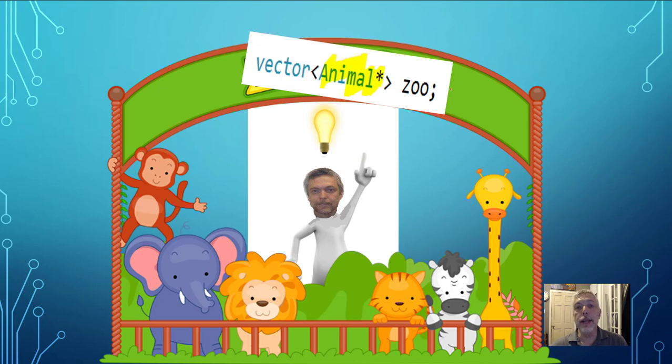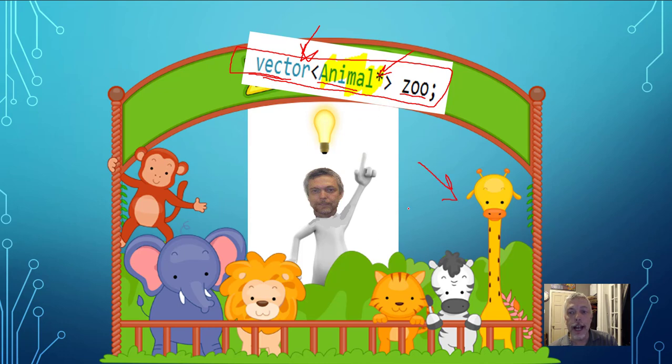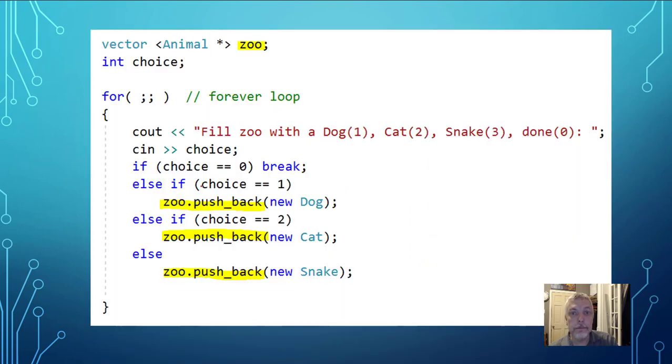So now, there we have it. Well, there we will have it. The animal vector. I don't have to keep track of the indices anymore. Why? Vector will do it for us. Notice it's still a pointer. A zoo is going to be a vector of pointers, and they point to the different animals that we're going to have in our zoo. Of course, I have to write a class for each animal. Thus, there is no magic.